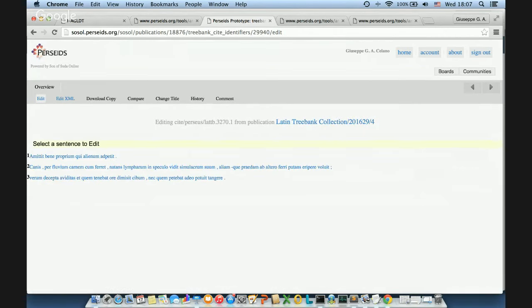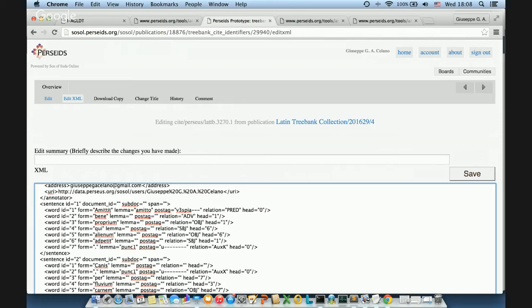So basically, what I'm saying is that if you change the values within the XML, you basically work with the values of the attributes. You can change the form here, or the lemma, for example, or even the relation. Then these changes are going to affect how the sentence is displayed in Arethusa. So if there are major changes, you can directly work on the XML, and this is what I suggest.